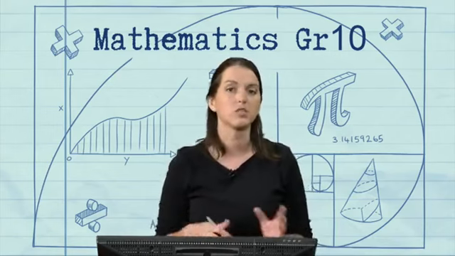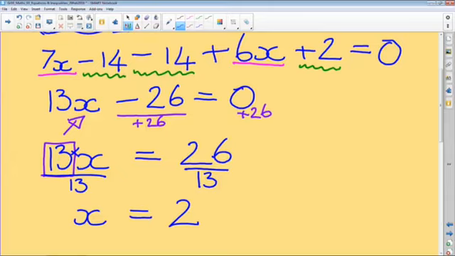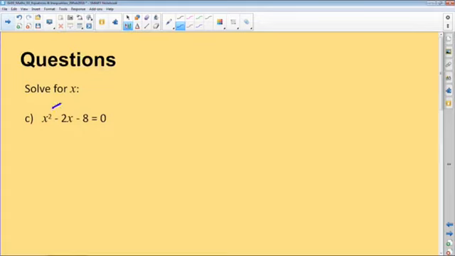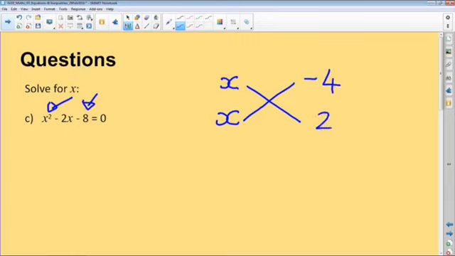Let's go to the next question, which required some factorizing. And the reason it required factorizing is because it was to the degree of 2. So that tells us it's a quadratic equation. I know this needs to be done as a trinomial. I've got 2 factors of x squared, which are x and x, and now I need to list my factors of negative 8, and I'm going to try negative 4 and 2. Negative 4 times 2 does give me negative 8, and x times x does give me x squared.